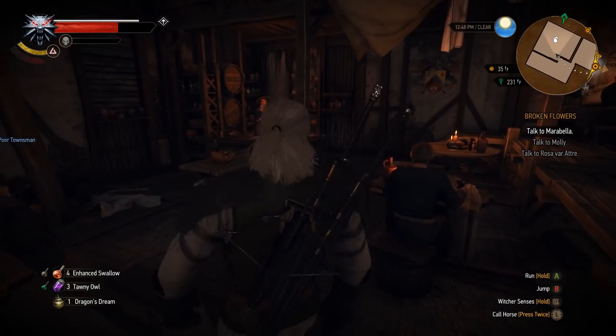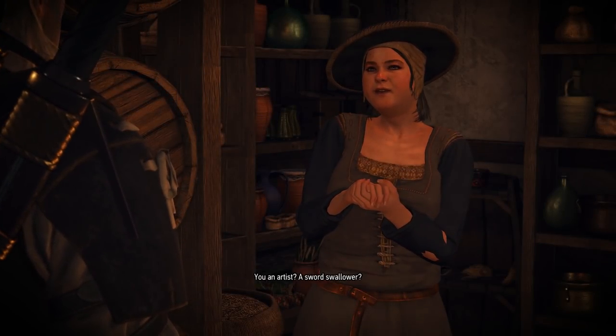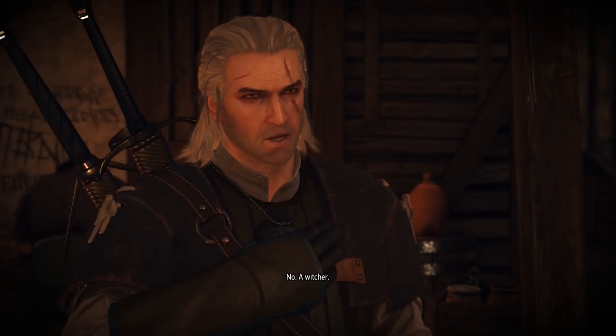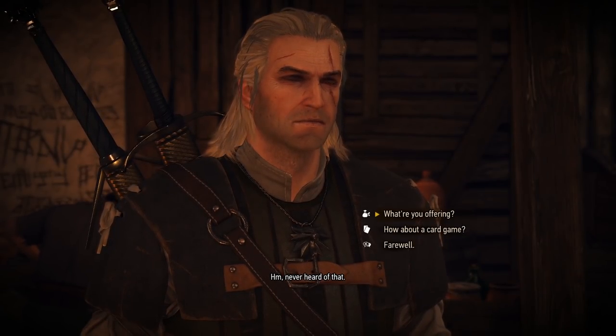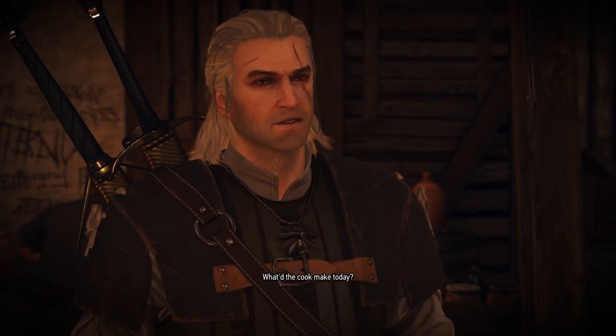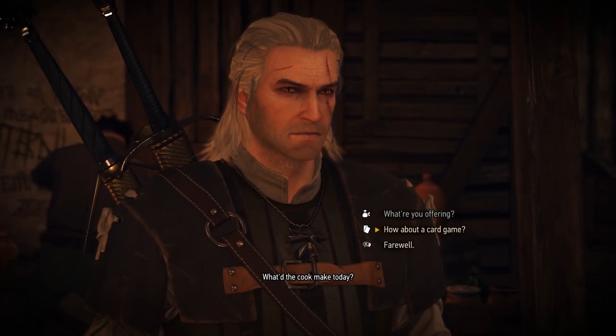Oh my god, this is the bar from some point later in the game. Innkeep, hello. An artist? A sword swallower? No, a witcher. Never heard of that. How about a card game? Oh, we get to play cards with them. What did the cook make today? Nothing, apparently. Let's play some Gwent, come on.